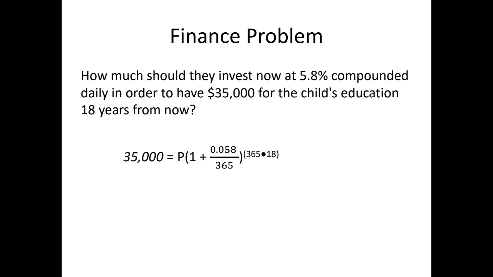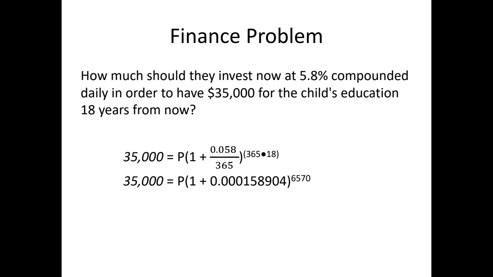Again, I'm going to follow the order of operations. Divide this number by 365. Add to 1. Take this power to the 365 times 18. I did my work to show you. I do not want to round. I'm putting everything that my calculator is giving me. Do not take off any of these values from your calculator because, again, take off a penny, your answer will be wrong because it'll be off by a lot.